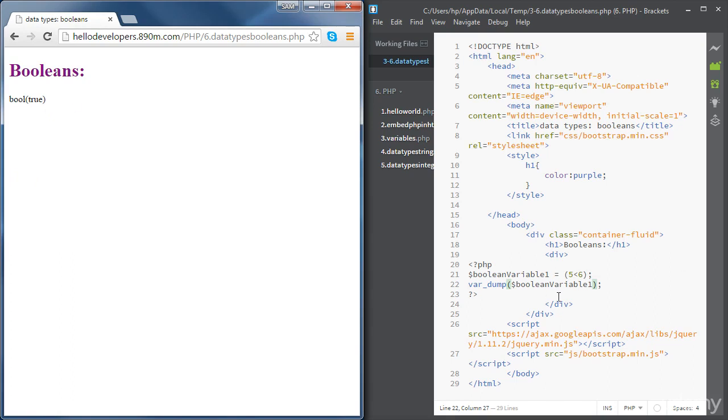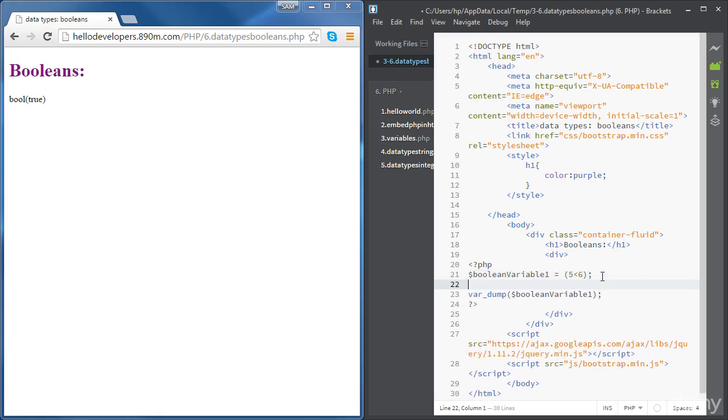Let's create another variable just after the first statement. I'm going to call it boolean variable 2, and we're going to set it to 3 greater than 5, for example.